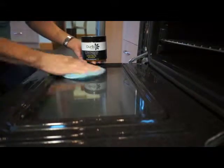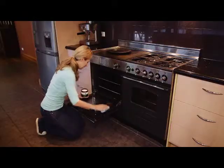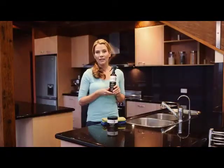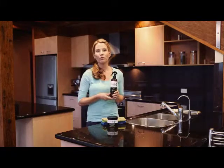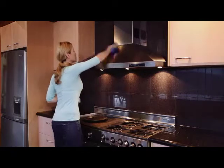It's also wonderful on the inside of your oven. It'll cut through all that grime and have your oven looking ready to cook in every time. Our multi-purpose spray doesn't just clean mirrors and windows, it's also brilliant on your stainless steel and your granite. It is that effective, you can even use it on your laminate doors.